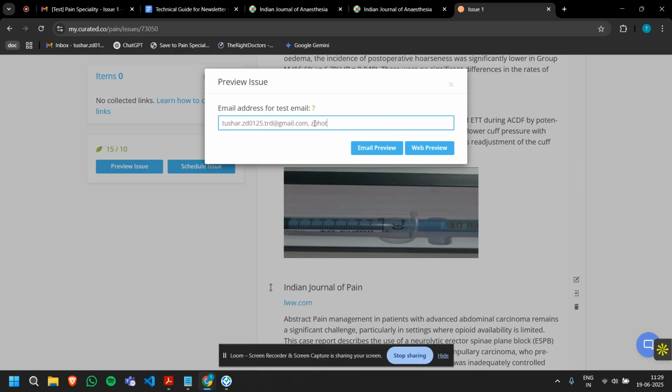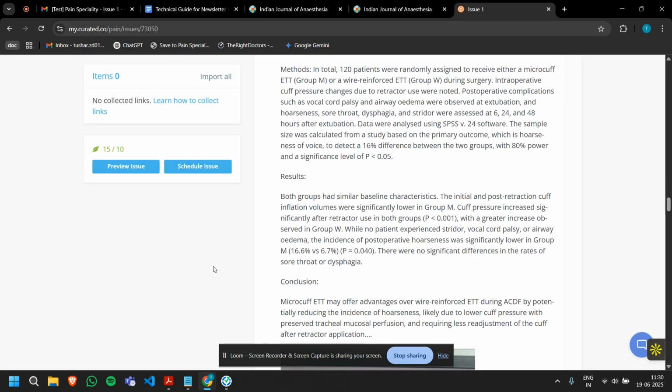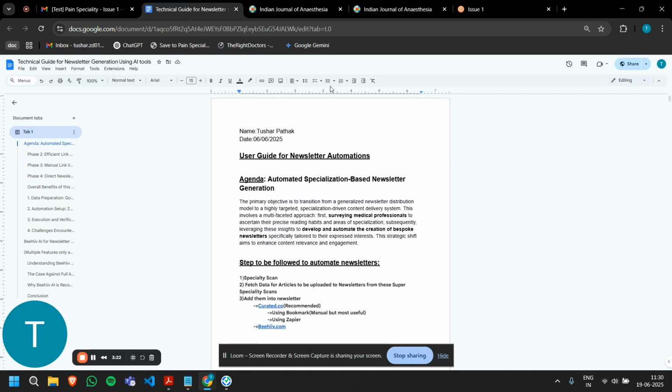So if I click this, this web newsletter will go to two emails, one is Tushar's Gmail, one is Zoho email. So I can also look at the web preview, email preview, etc.